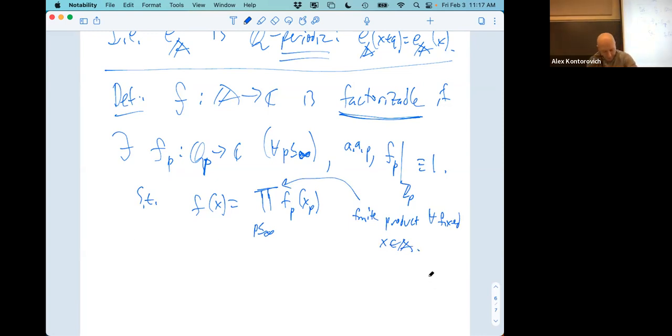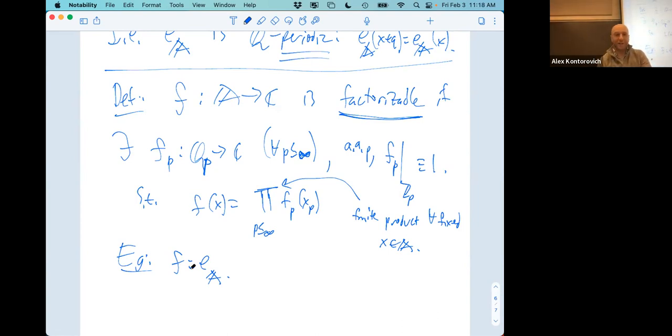Okay, good. What's an example of such a thing? Can we come up with a function that has this property? E is a good example. Yes, there are characteristic functions. Yes, but this function is actually a very non-trivial function, and yet when restricted to Z_p, it is 1. And so that's okay. So this is a non-trivially non-empty class of functions.